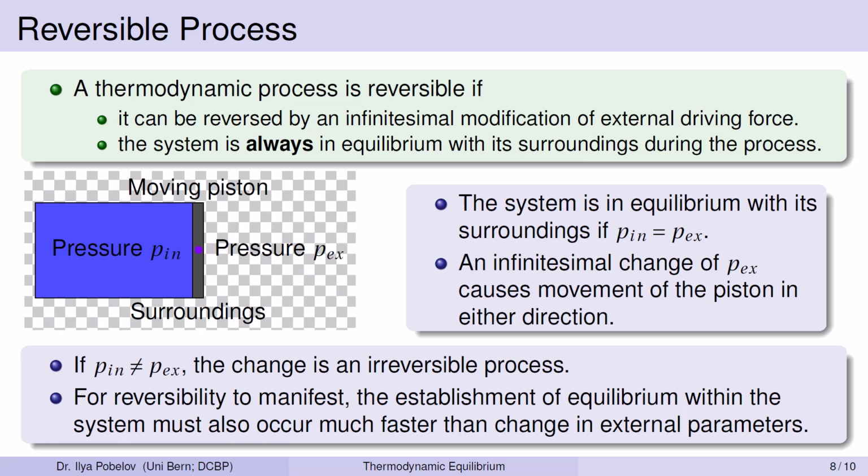If we slightly move the piston, the gas molecules will quickly rearrange themselves, adopting a new configuration and re-establishing an equilibrium with the surroundings. While a truly reversible process might not be entirely achievable, it remains an important fundamental concept in thermodynamics. Approaching this ideal becomes feasible when processes ensure a rapid establishment of internal equilibrium in the face of external changes.